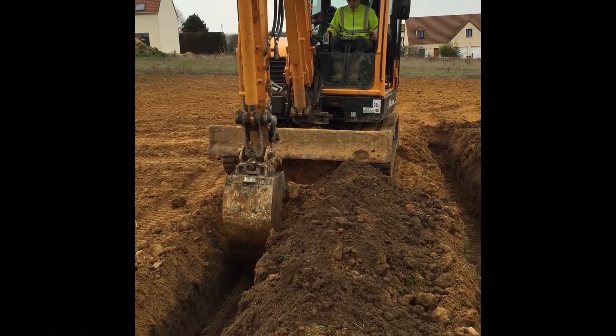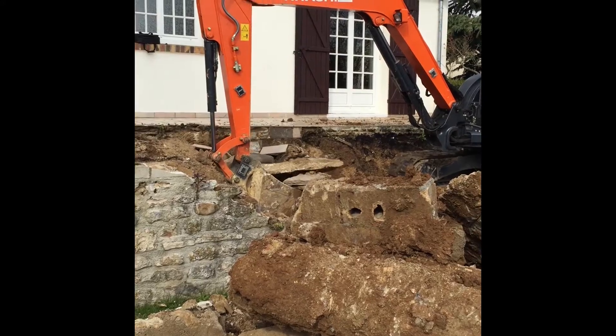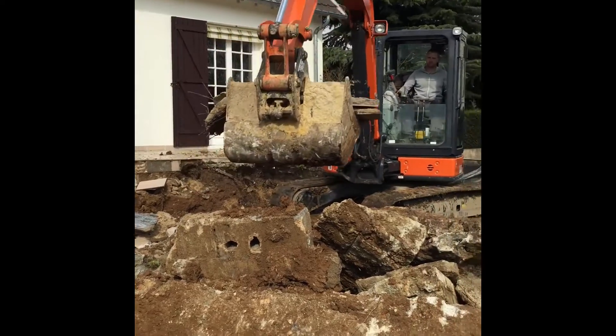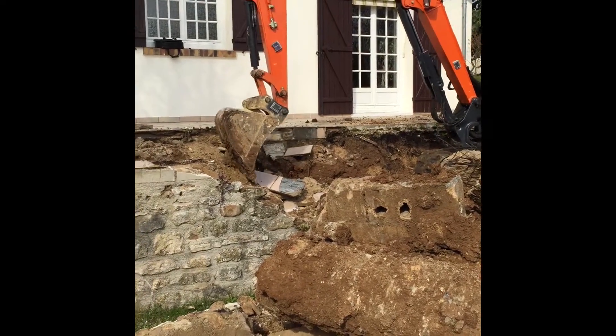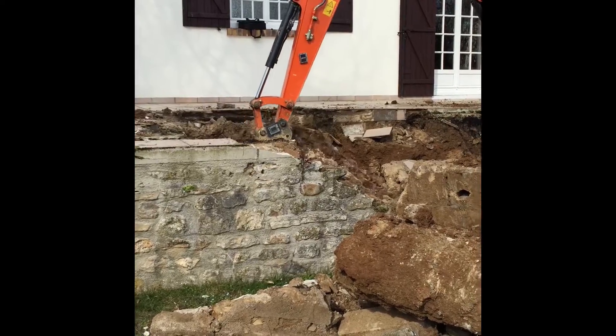You drop your bucket tip on a known benchmark or the ground level that you wish to dig to. You zero out your machine, benching it, and then from that point you can dig down to your desired depth and also dial in the slope if you wish to have a slope on your design. This means the excavator operator, by himself or herself, can carry out works across the site without having to rely on another employee or a surveyor to constantly give them reference and guidance.